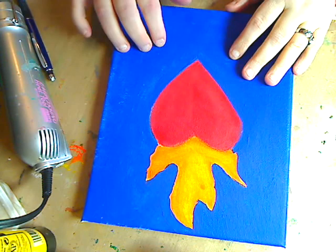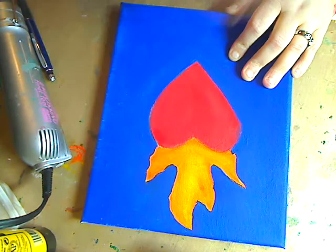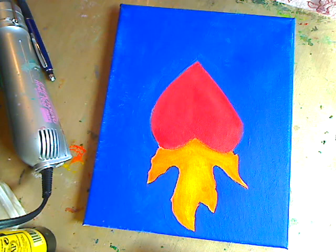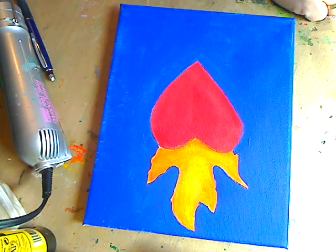Now I know I'm gonna glitter around these. I must have got some orange in there somehow. I'm just wiping that down a little bit to kind of get that around. So, what to do? Do I want to add some texture? I'm very confused. I don't want it to go way out there with this because it could make it look a little crazy, and I don't want that.